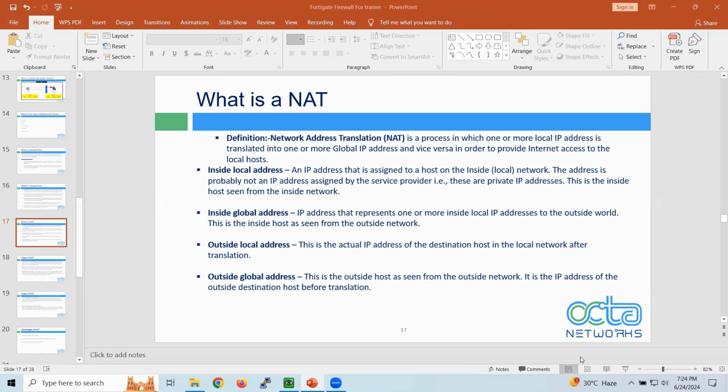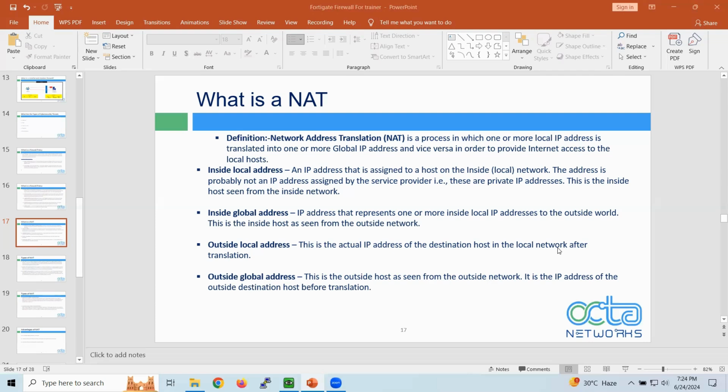It can also translate public IP addresses into local IP addresses. Yes, right. Look, it's not local, it's public to private and private to public, right?